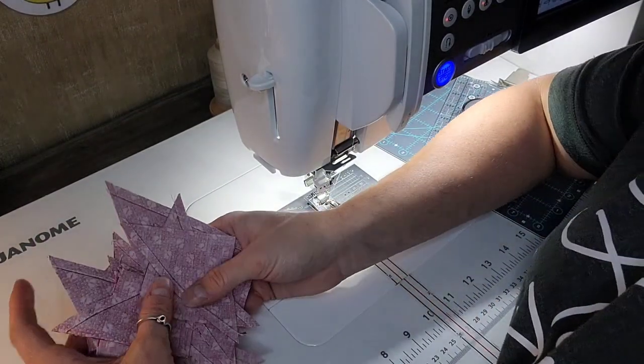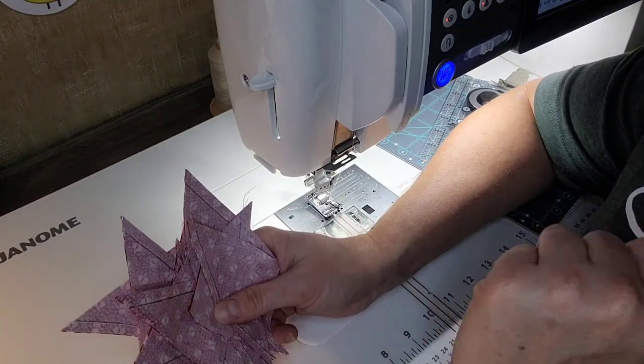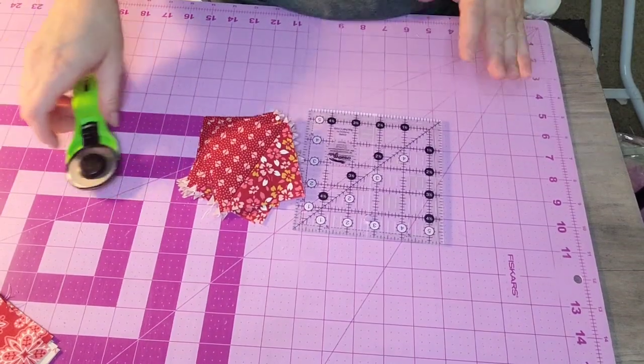Okay, now I'm going to press all of these open, and then I'm going to meet y'all over here at the cutting table, because then we're going to trim them up, so I'll be back. Okay guys, so now we're going to trim.